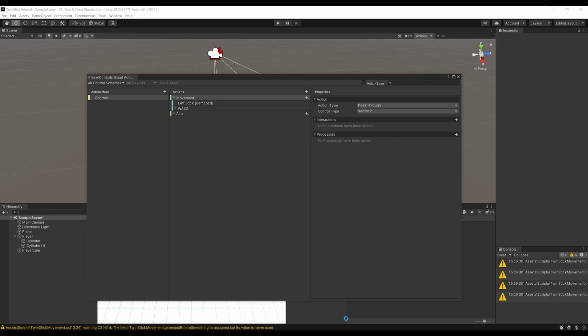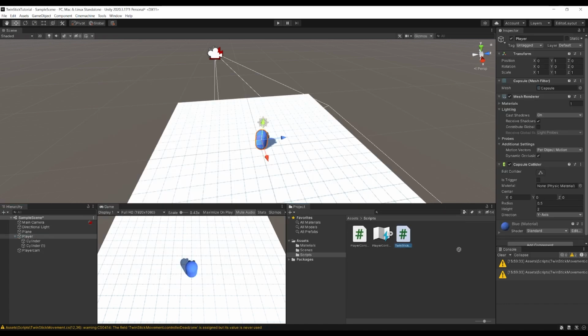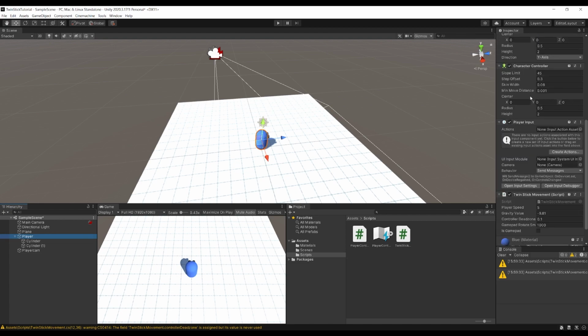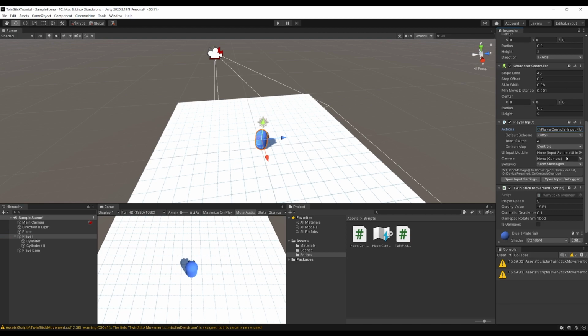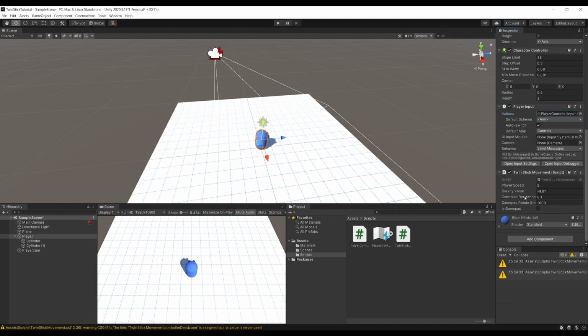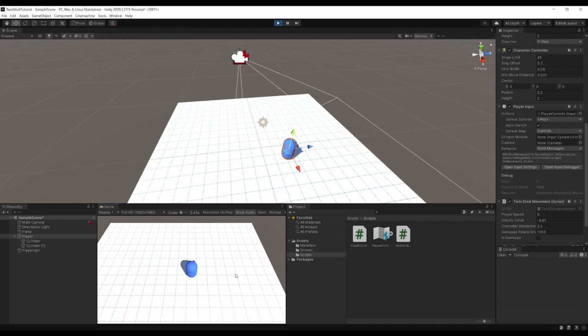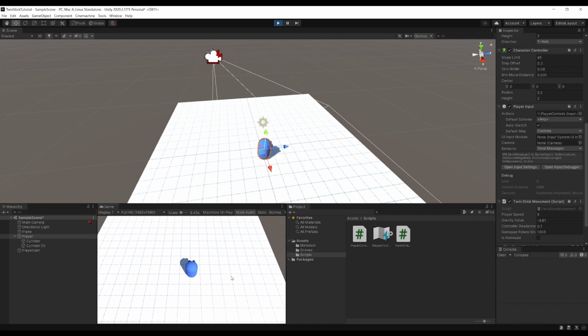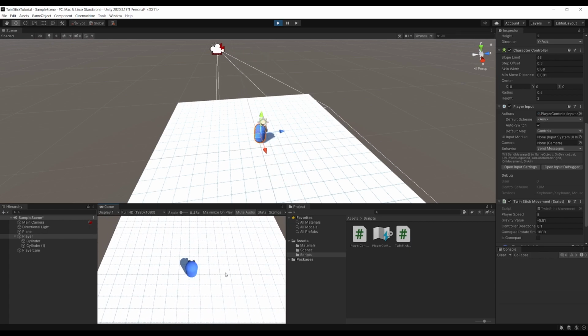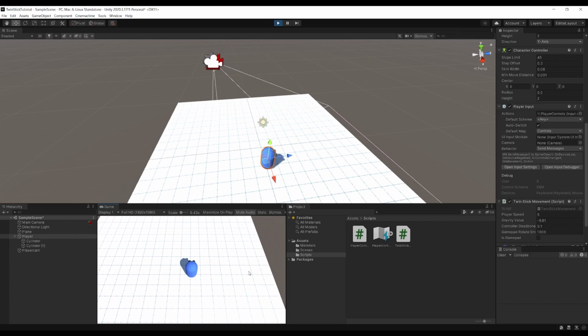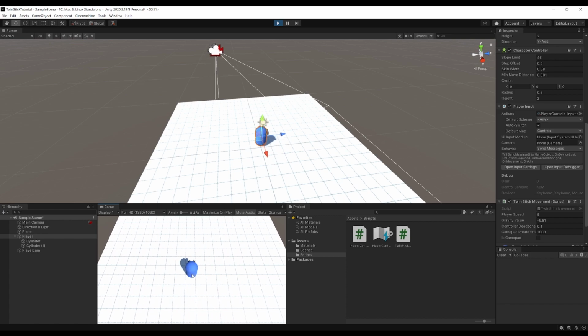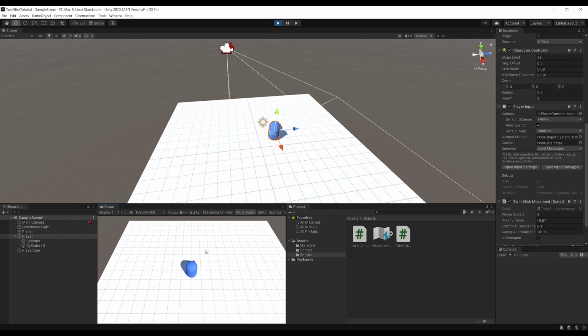So let's just make sure this is all hooked up and working. If we go back to Unity, we've got our player here, and if we drag in our twin stick shooter script onto our player, you can see that's added the character controller, it's added the player input, which here we can choose our player controls, and we've got our twin stick movement script. So let's just hit play. And now using WASD, we're moving around, and if we use the left stick on a control pad, we will also move around there. So now we need to use our mouse or the right stick on the controller to actually rotate and look where we want to go.